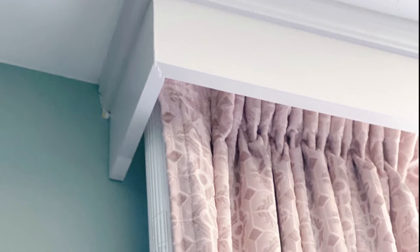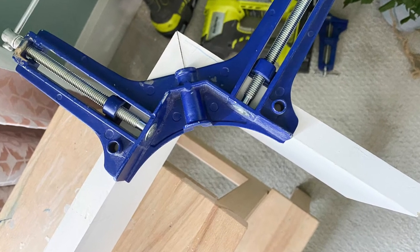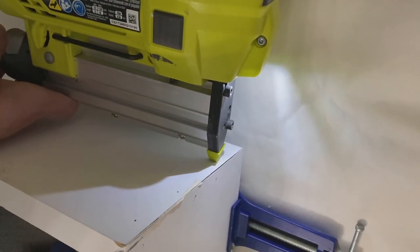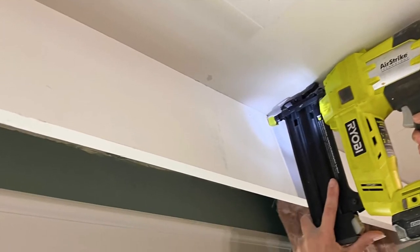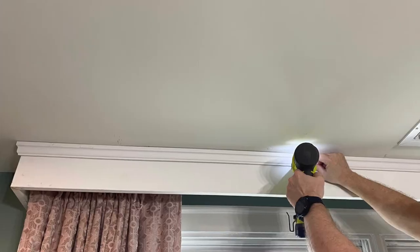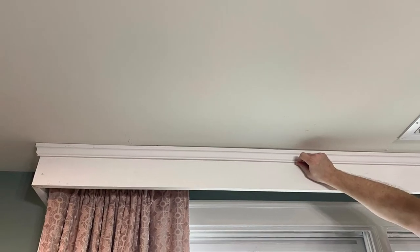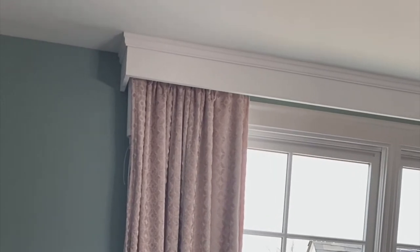I'll have a written tutorial for this section in my blog post linked below. Basically you're going to build a three-sided box that encapsulates the curtain and the mechanism. We chose to do it with a miter corner, but that's not necessary — you can just use basic cuts with wood glue and a 90-degree corner bracket. We attached the two pieces together with pin nails and allowed it to dry overnight. The next morning we attached it to the cleat already on the wall. We didn't have to worry about covering the brad nails because we added a piece of chair rail to the top, which we were able to get flush against the ceiling even though it wasn't level.